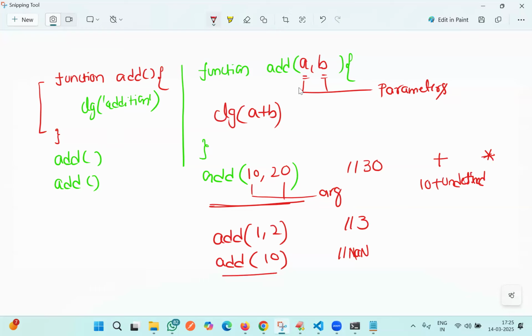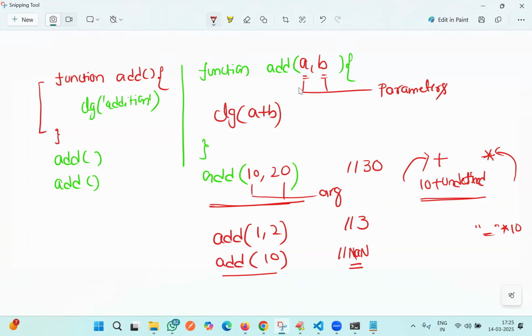If you are unable to perform addition and concatenation, you will get not a number. When multiplying a string into a number, you will get not a number.